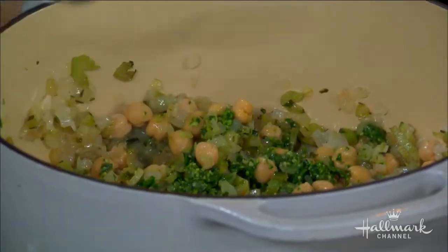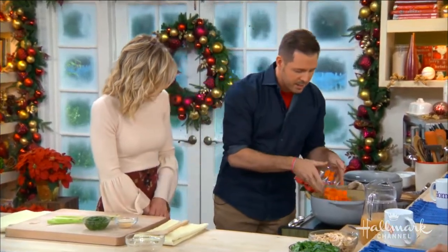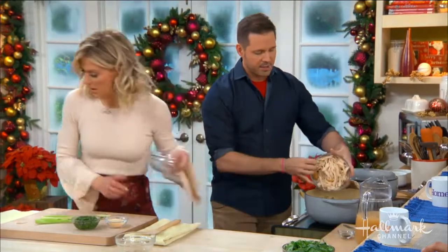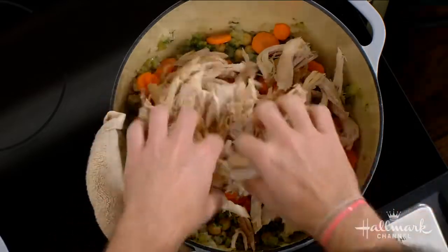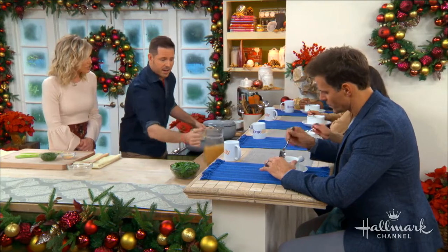Okay. And then the rest of the ingredients. We've got 3 medium carrots sliced. So this is a simple recipe too. It's just a few steps. And a half of a rotisserie chicken. If you guys are all plant-based, like this year I'm trying to be more plant-based, you could just add another can of chickpeas. All right, yeah, just make it vegetarian.